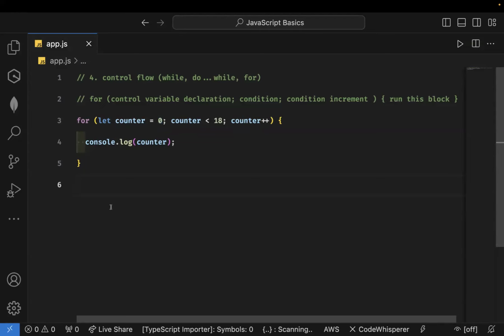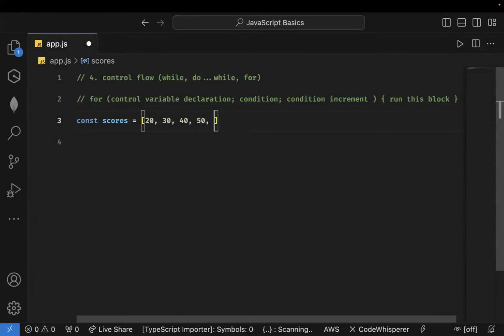Let's try to look at a situation where these loops might be useful. Say for instance, you have scores. I showed you arrays, right? So these are arrays. Scores will have 20, 30, 40, 50, 80, all right, 90. And I'm going to use conditionals and everything I've taught you now. I'm trying to use them here. So I'm going to have 10, I'm going to have 18, I'm going to have 24, I'm going to have 67, and so forth. Okay, so let's stop here.